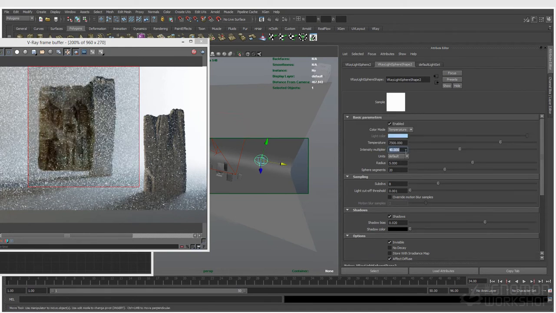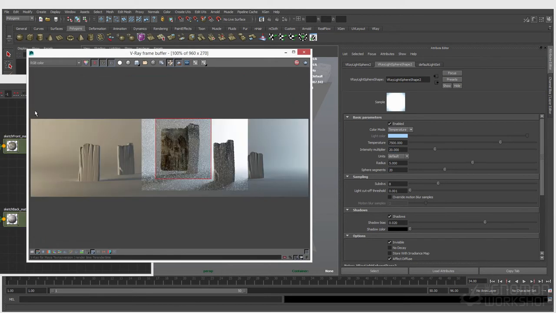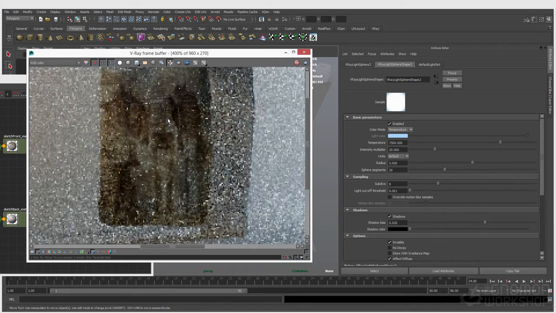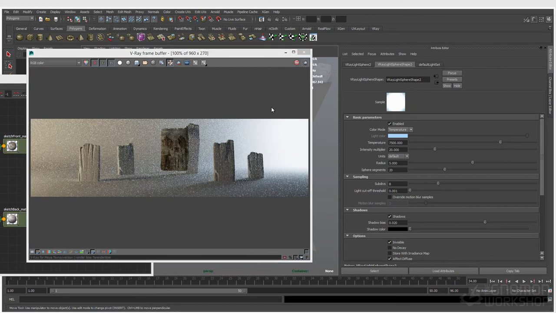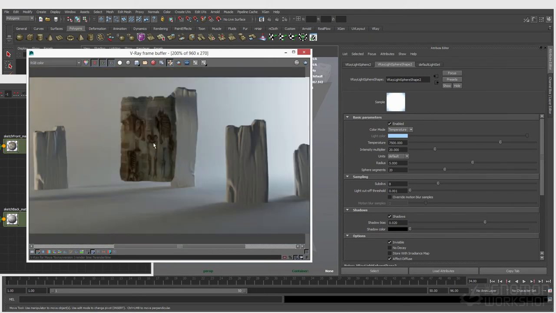And so if I was to take this back to where it was, somewhere around in there, and maybe turn down the intensity a little bit, we'll get something that feels a little bit more normal. So now let's bring this all the way back, and we'll do one quick test render. So you can see we'll hopefully get a little bit of that translucency coming through. I didn't really push our light far enough away, but you can definitely get an idea. All of this stuff in through here is ever so slight, the shader from the backside coming through.